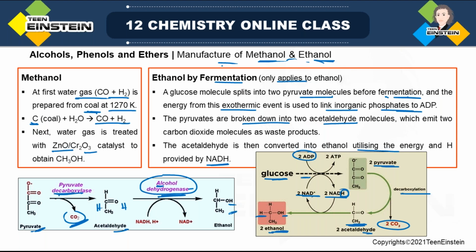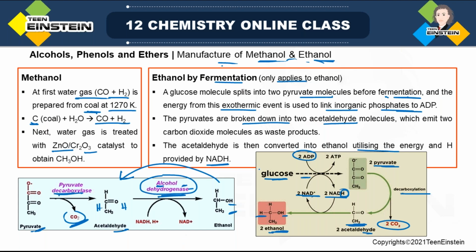So if you consider from the point of view of alcohol, it is alcohol dehydrogenase. But if you consider the opposite process, which is aldehyde to ethanol, now it is obviously hydrogenation. So that is why, as it is dehydrogenation with respect to alcohol, when you consider the reverse reaction, the name is like this.